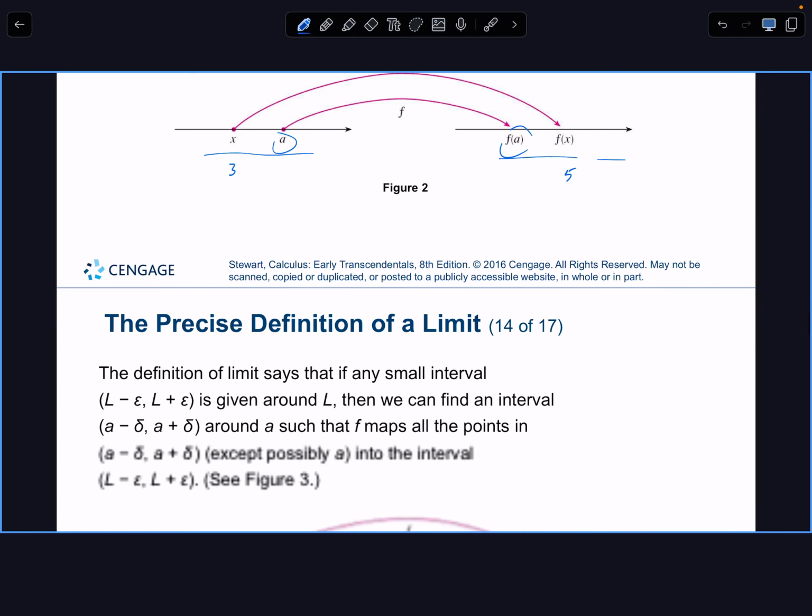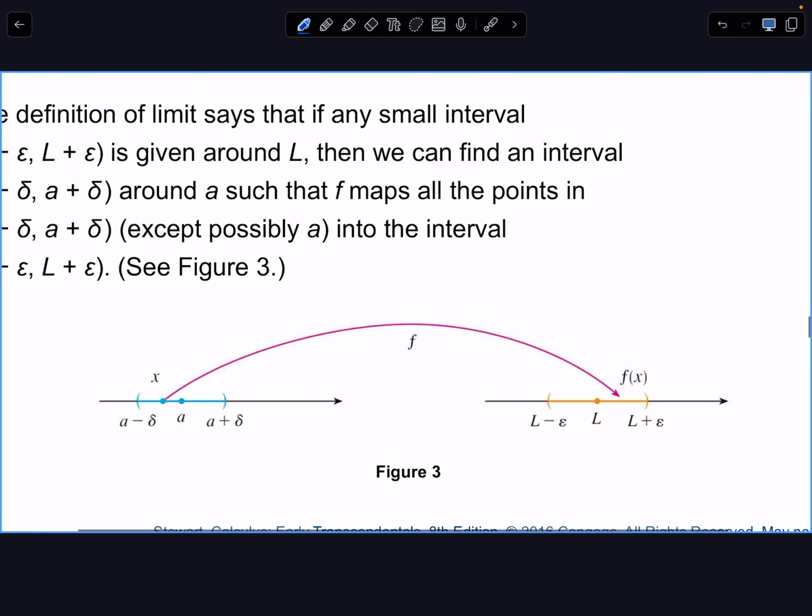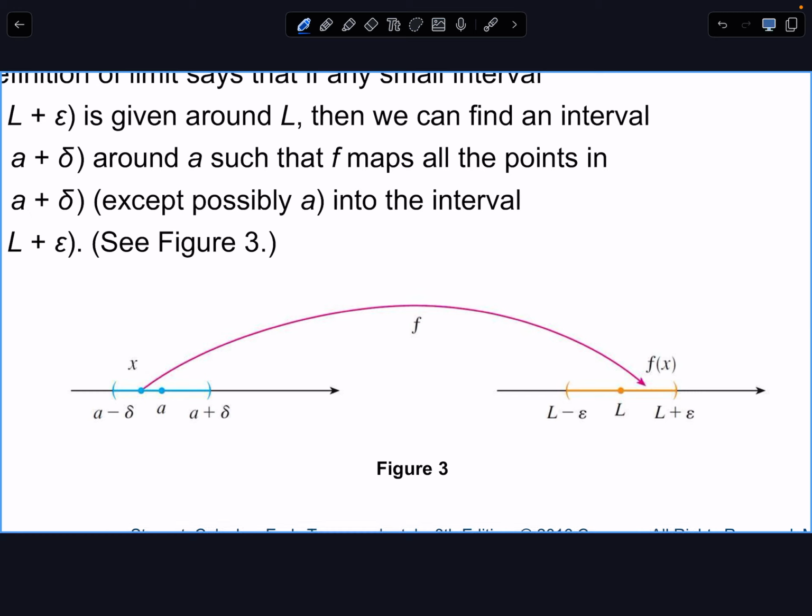Here's another way to put it. If you start with a value in this little interval around a, or 3 or whatever number, then it's like in the military: if you have artillery, you adjust the settings of the gun, and the projectile will land in a certain area. You make an adjustment over here to have it end up over here.